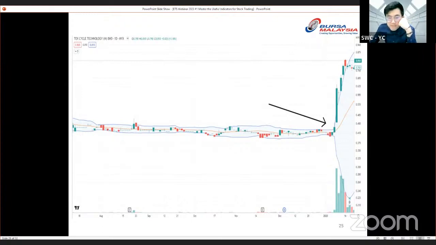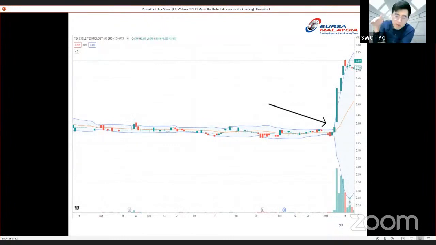Okay, Bollinger Band breakout. Just now when we talked about the Bollinger Band breakout, I shared that once the Bollinger Band breakout happens, it will go like this, started to go up. You can see exactly like the chart. The upper band will go up, the lower band will go down, meaning the divergence started to kick in.